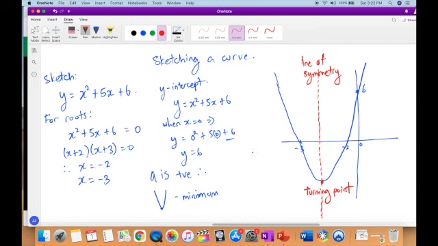So we pretty much already know how to sketch most of the graph. And in this class, we'll just need to know the line of symmetry and how to get the turning point, and we'll be able to properly sketch a quadratic. So hopefully this class shouldn't be very long. Write down this here and let me know when you're done.